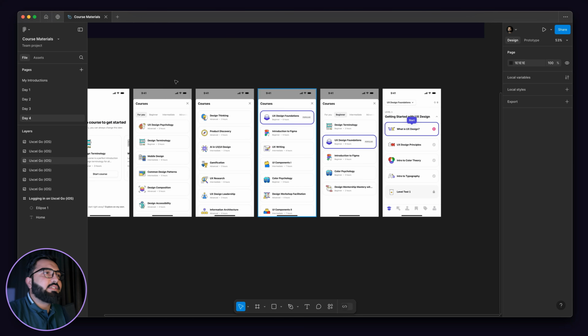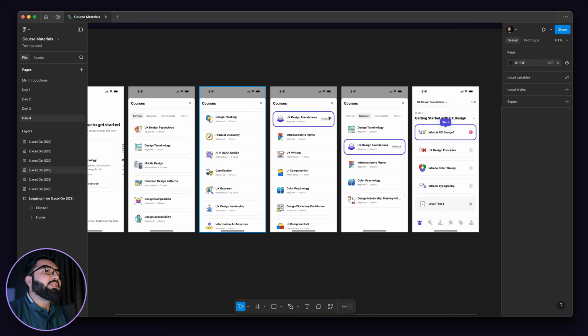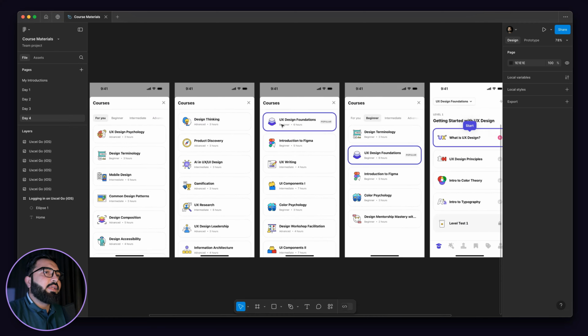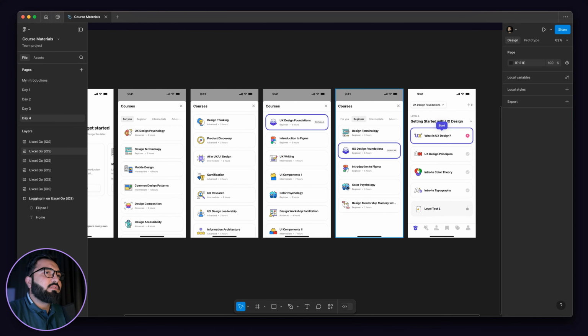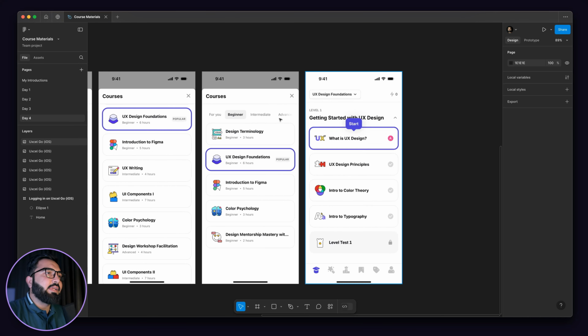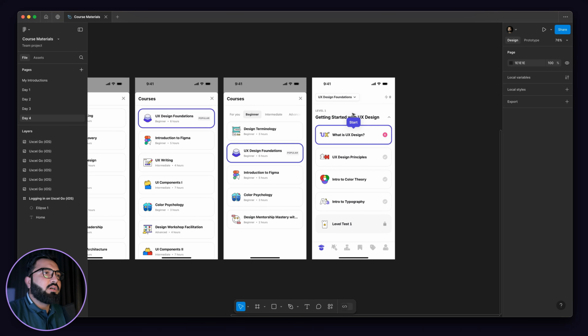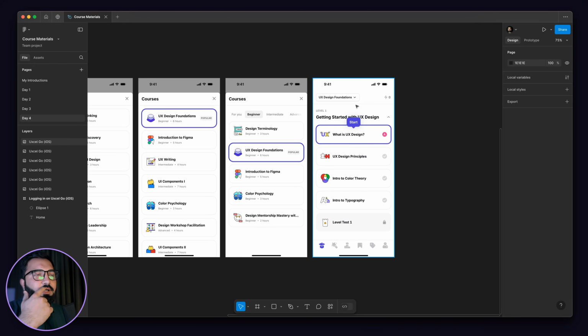This is the flow. Once we select the course, for example this popular course, it takes us to the home page. So this is very easy and an amazing UI and UX.